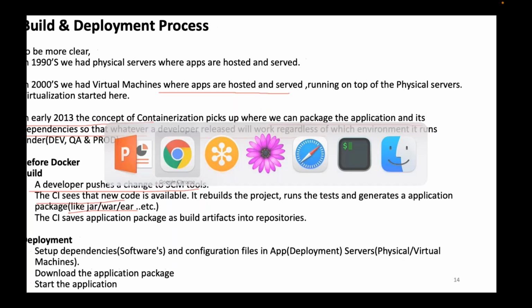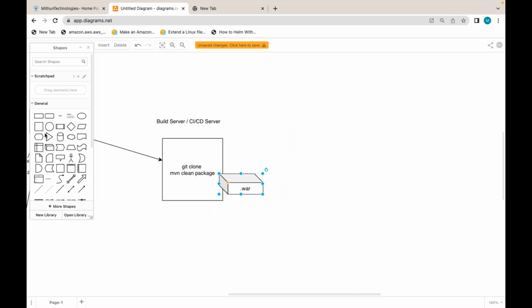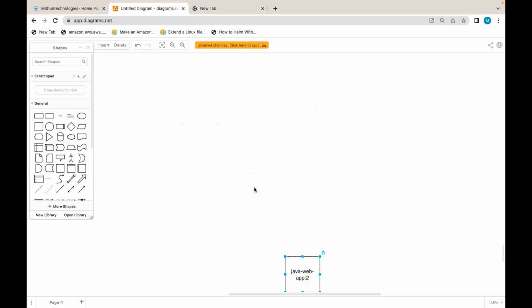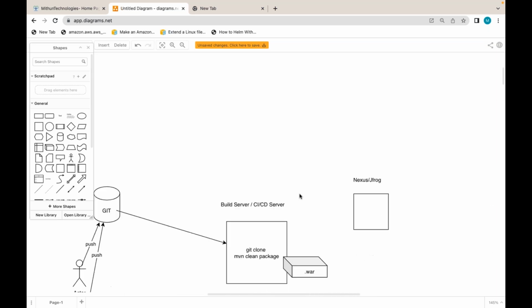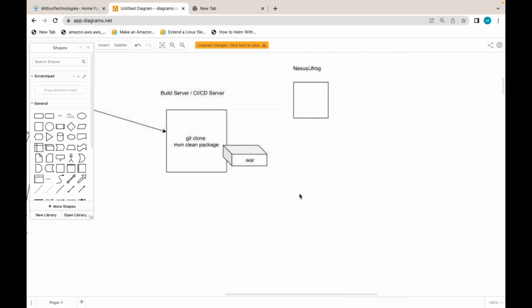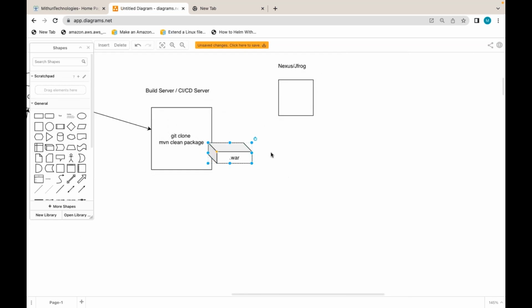For future requirements, you will maintain it in artifactories like Nexus, JFrog, like this. You push that to Nexus like this.